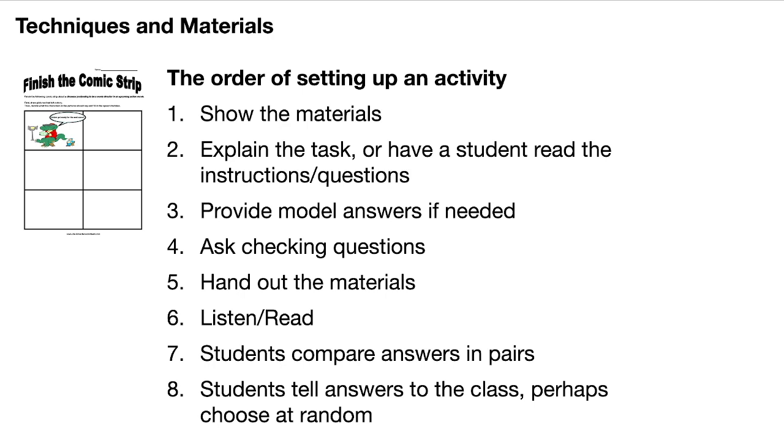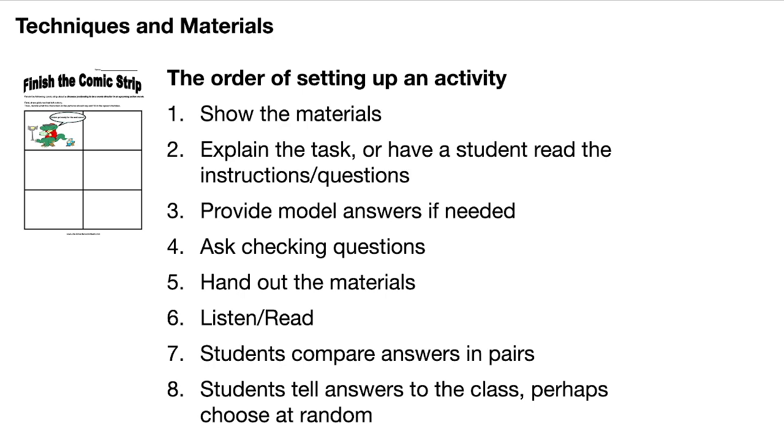Number six, let the students listen, read, and do the task. Number seven, maybe students could compare their answers in pairs. Now, this is a good tip, right? Sometimes teachers just straight away ask the whole class and the whole class just shout all their answers, okay? But it's often a good idea to let students compare and share their answers. You know, they can correct each other, they can help each other, they can see examples from other students. So this is a good thing to do before you share with the whole class.